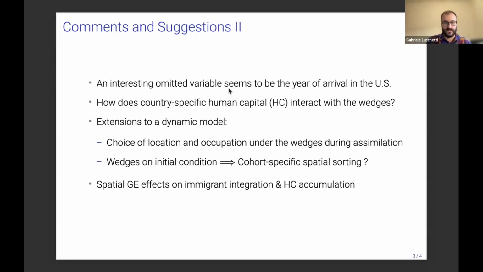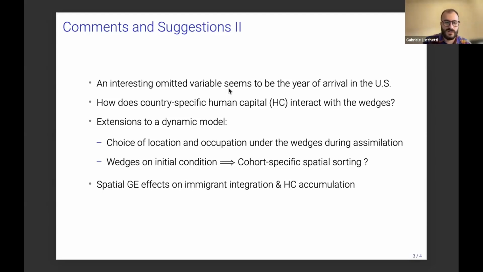But in terms of how this affects, for example, the wedges, in a certain sense, these wedges could also capture that, no? Not the quality of the human capital, let's say, but the perception that employers might have of people coming from a not so well-known university or country. If you think about developing countries, there are few institutions that are recognized in the US. So you might be a doctor in your country, but in the US you can find hard times because of lack of licensing, for example, and that in a certain sense might also be captured by my wedge.